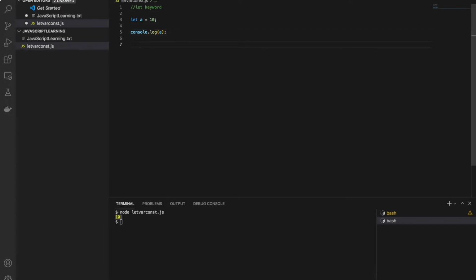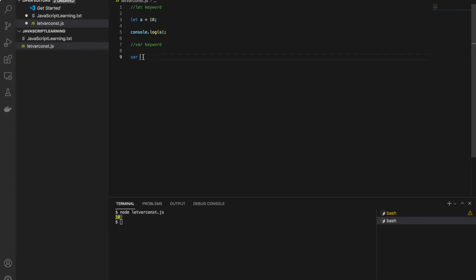Now let's see the var keyword. This is one of the other keywords which we use to declare a variable in JavaScript. The speciality of var is that whenever we create a variable using var, it will be available globally. So it is preferred not to use this keyword in a program.